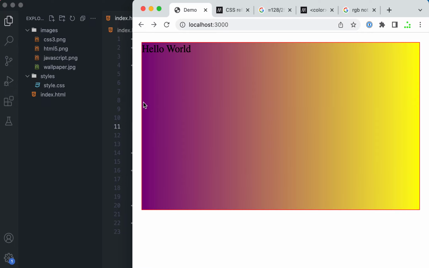Now you see that okay, purple is here, yellow is here, and the transition is happening. Where is the midpoint of the transition? The midpoint of the transition is 50%, right? Which means that from here till here it has evenly transitioned. What if I don't want that even transition? I want an uneven transition, which means that let's say half of the transition from purple to yellow should happen till here, and then in 25% only the other half of the transition from the midpoint to this should happen. What if I want something like that?